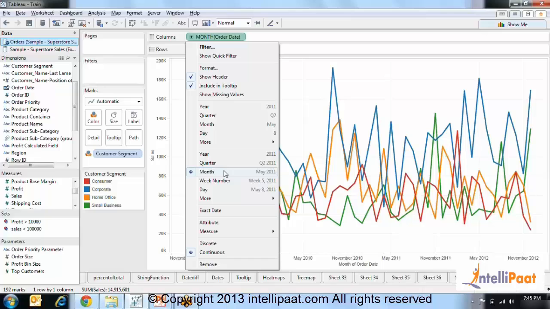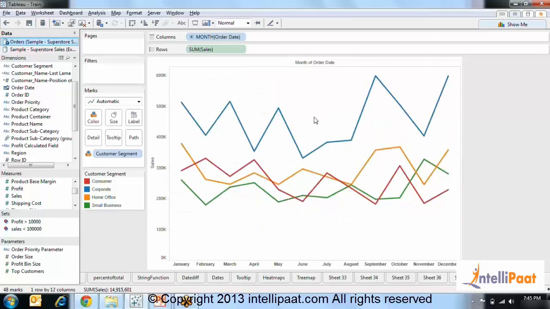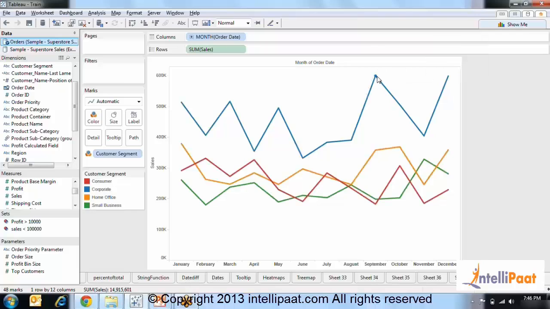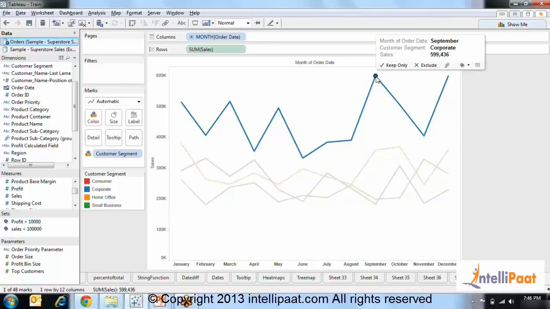Probably I'm selling some cakes or pastries, which have higher sales during Christmas or any of those vacations. Those are the things I want to see, so I will select this. You see here, my corporate customer segment sales has always been high in September. It's been the highest in September, which means that throughout all these 4 years put together, September has been the month which always sells high.